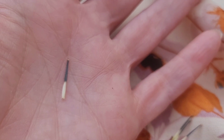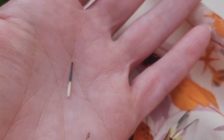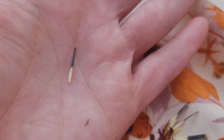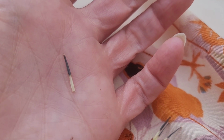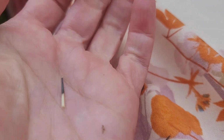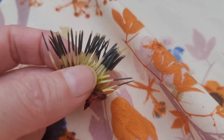And if you take those and put those in a bag or an envelope, a paper envelope is the best. If you put them in a Ziploc bag, make sure you do not zip it shut all the way, because there's a little bit of moisture in there and it will start molding, and you don't want it to mold. But you can just put them in an envelope or a little bag that's not zipped all the way shut, so it gets a little airflow. And then next year, you just plant them in the dirt and plant them with that brown side going down. It doesn't really make too much of a difference, but that kind of helps it out. And then you got a whole bunch of free marigolds.